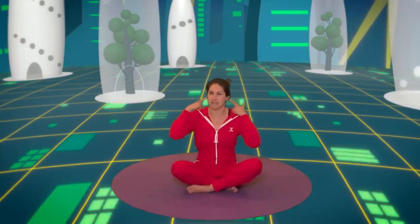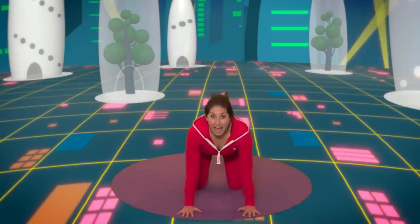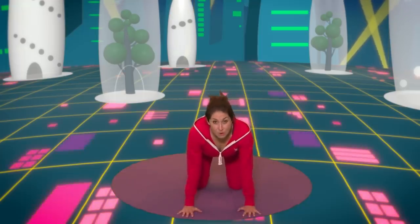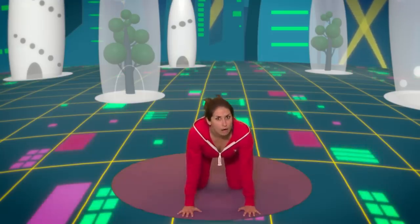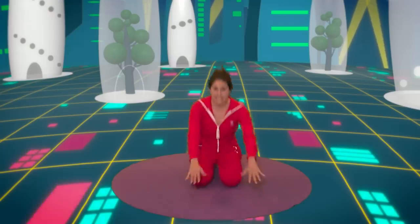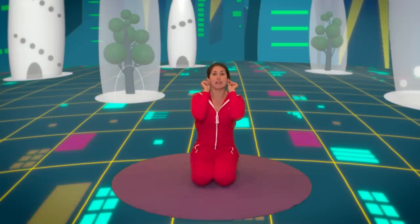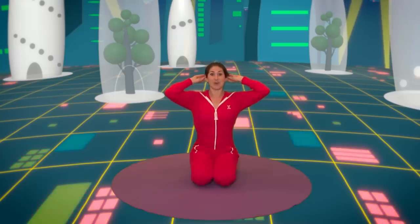Maybe it's his ears. Coming onto all fours, we say, hello, Sparts 24. Oh, we don't hear anything. So it's his ears. Sitting back, give your ears a rub right from the bottom, right the way around to the top, to switch them back on again. Sparts 24 can hear again.